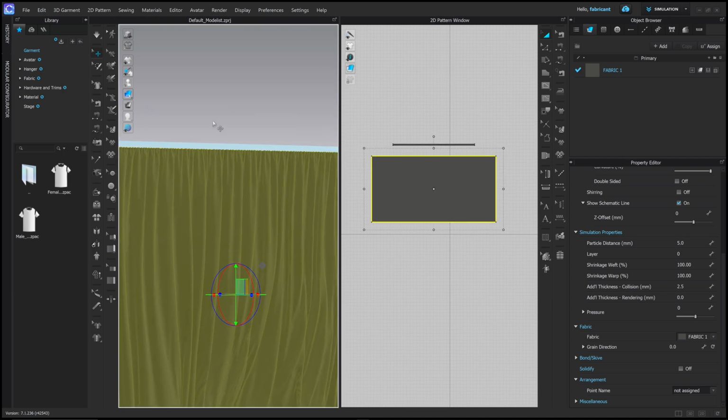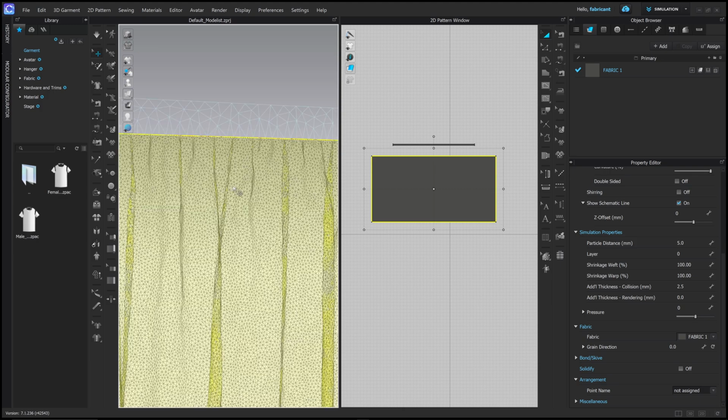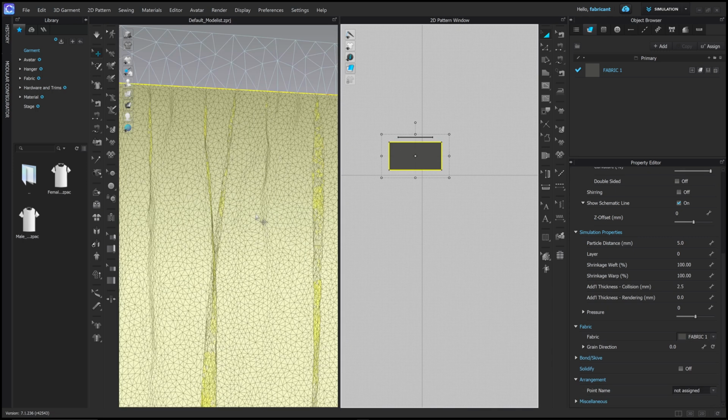So I'm just going to go back here to the left side, choose this blue folded icon on the left side of the screen, go back to the mesh view and zoom in again, and you'll see now that this is 5 millimeters from point to point. So we have a very fine mesh. This piece at the top is still set to 20, so you see here this is still quite a wide amount of mesh. This is a very delicate mesh.